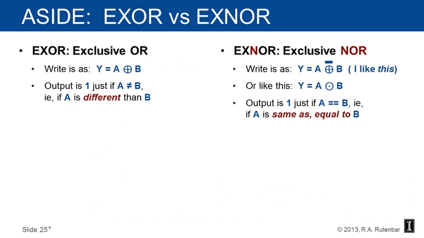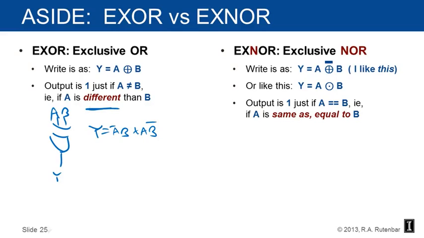So first, just a little review, just so everybody's up on this. Exclusive OR, XOR, we write that as A, circle with a plus sign, B. The output is 1 just if A and B are different. So that's typically this gate. It's kind of an OR gate with another bar on it. A and B are the inputs. Let's say Y is the output. This is Y equals A bar B plus AB bar. So this is the gate that makes a 1 when its inputs are different.